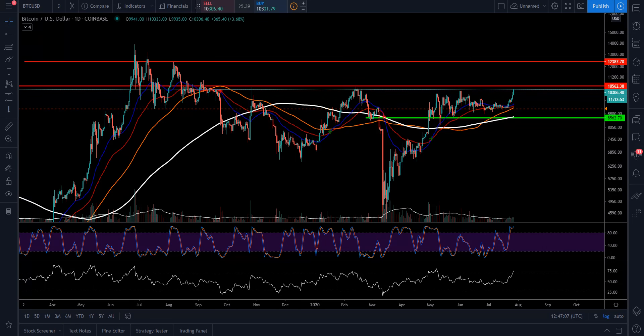Like we've talked about, this is the time you still want to be sitting in those positions. We want to see what we do with $10,562. We're up above our 30 EMA, up above our 60, up above our 100 moving average, and up above our 200. And I like the fact that we had our 100 cross over top of our 200 as well — that's a great sign. The candle today is going to be extremely important at this overhead resistance area. Are we going to have a shooting star candle, a more bearish candlestick pattern, or are we just going to cut right through it?